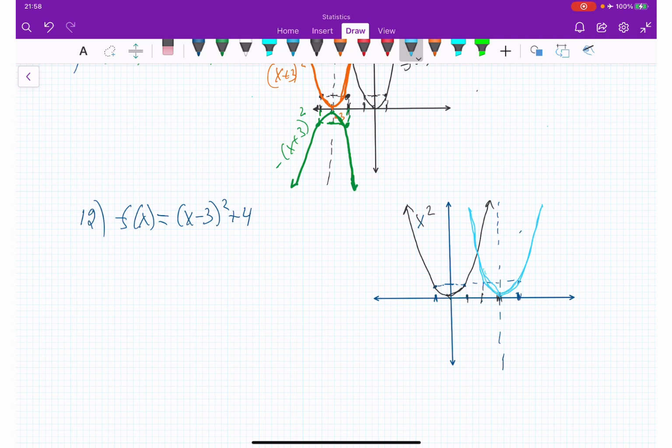This is going to be x minus 3 squared. And now I need to move, since y is plus 4, I need to take the graph and move by 4. So this is 0, so 1, 2, 3, 0, 4, right here. So let me see, the x-axis is going to move to here. Yes, this is my x moving here.